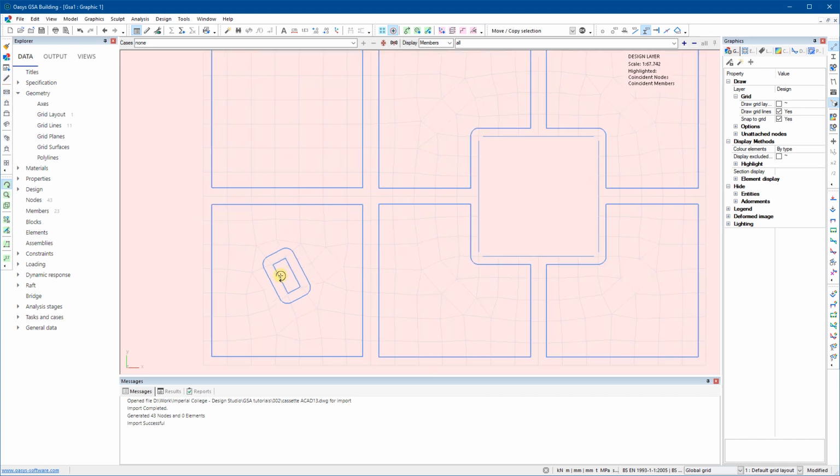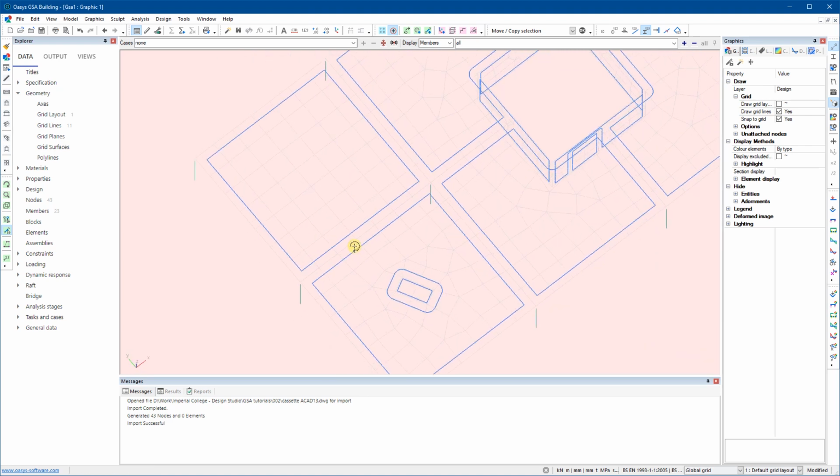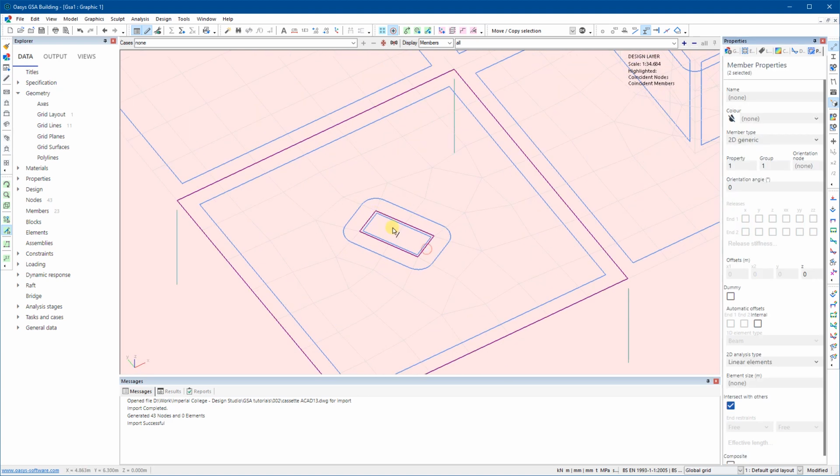So going back to plan. So I said that the purpose of this square there is to be a penetration. So if I come to the left-hand side, if I choose the Select Elements Members option, and I click on that.